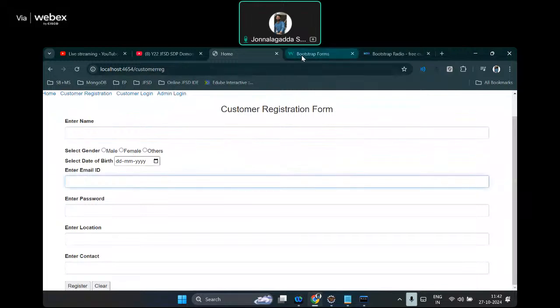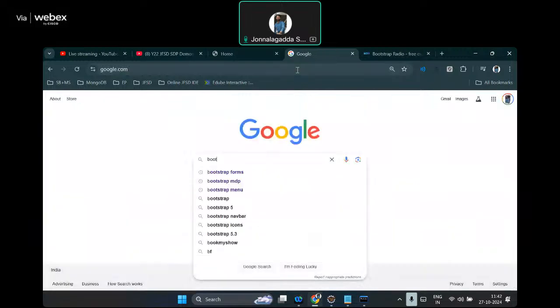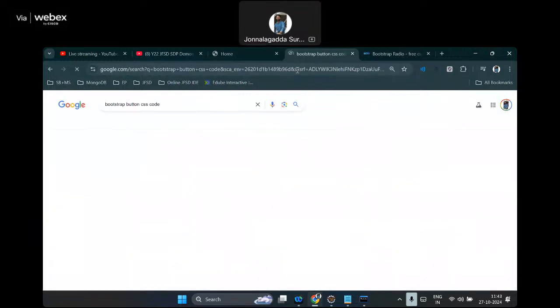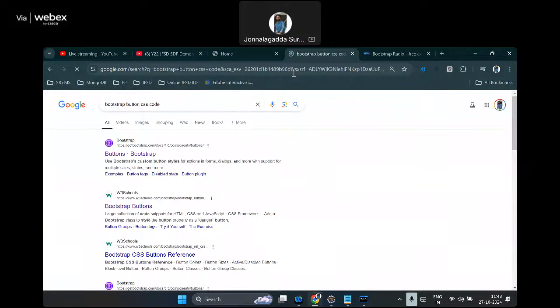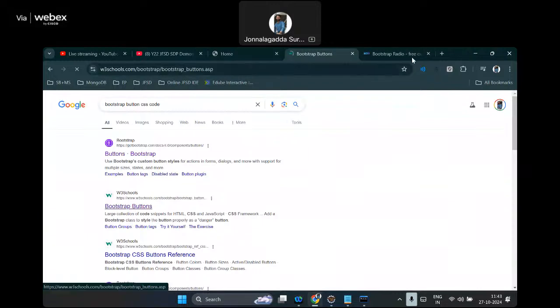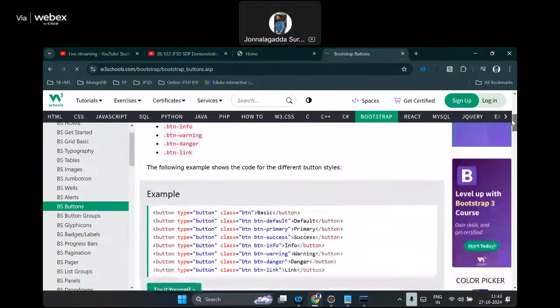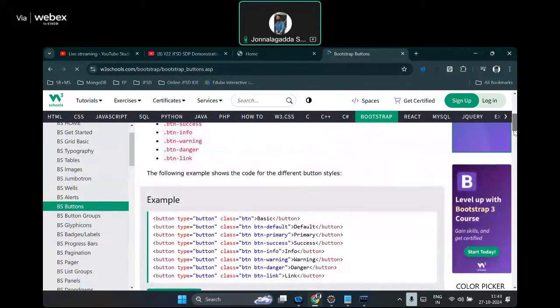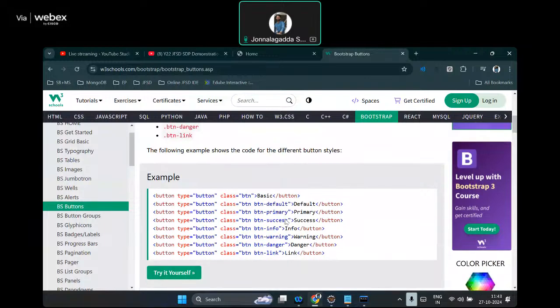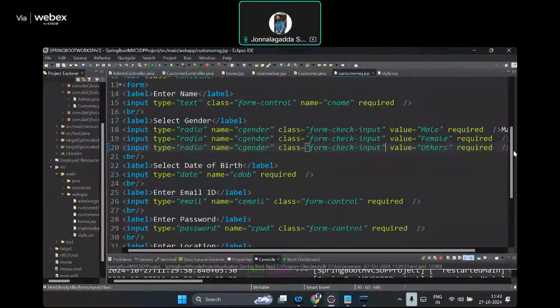Now let's go to some Bootstrap button code. Let me go with a green color like success. So class is equal to btn btn-success. We'll keep this one class.